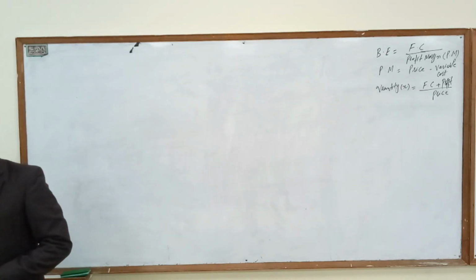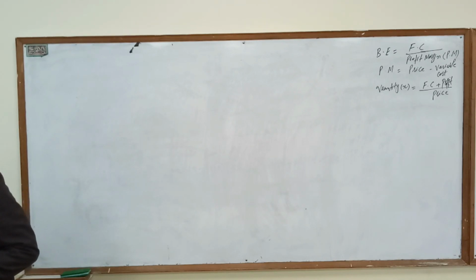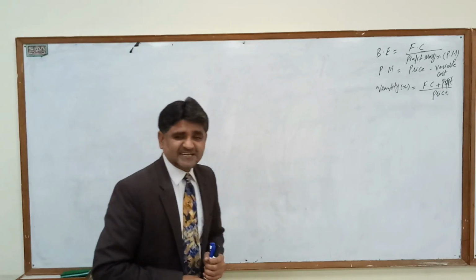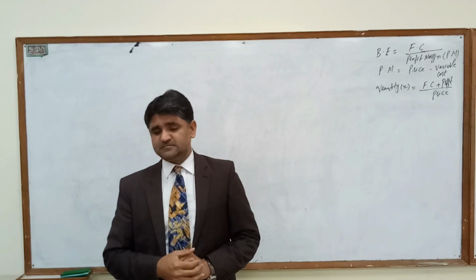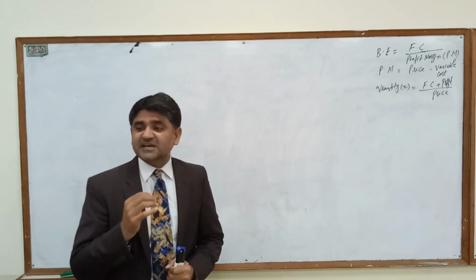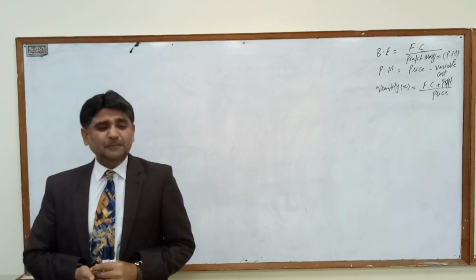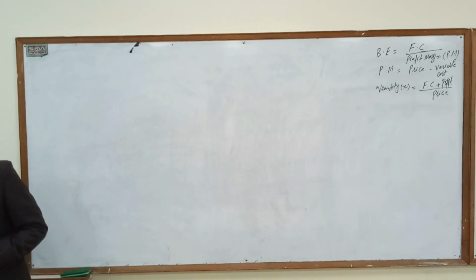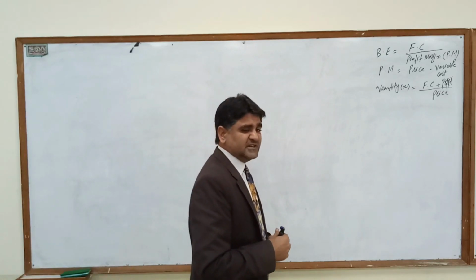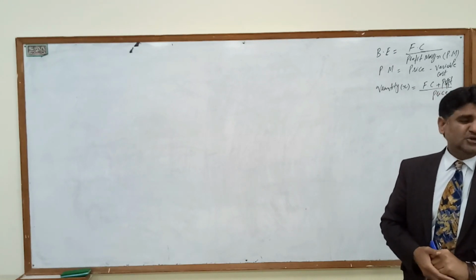If you look at question number one, what is question number one? Can you read it? A firm sells products for $45 per unit, variable cost per unit is $33, and fixed cost equals $450,000. How many units must be sold in order to break even? So in this case, if you are a producer of any product, you are owner of any firm, there will be some price of your product. Selling price is given in the question, as well as we have the variable cost per unit. Fixed cost is also there, and we have to calculate the break-even. How much quantity can be sold to meet the break-even?